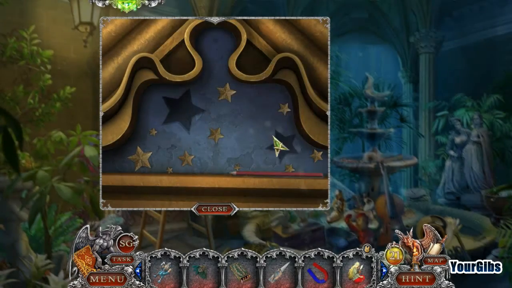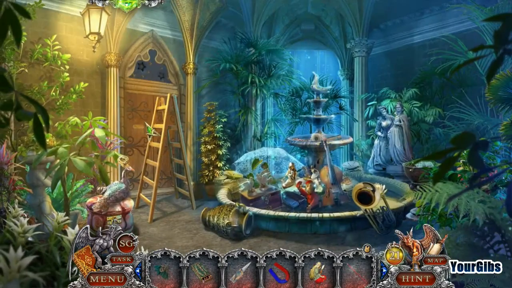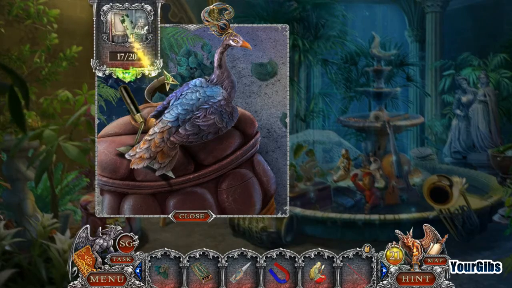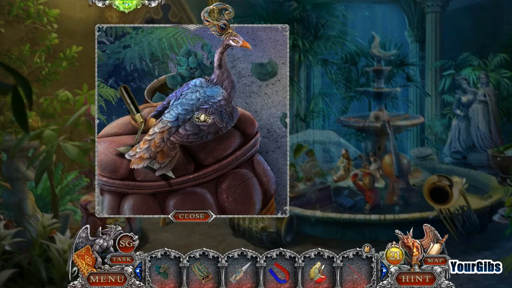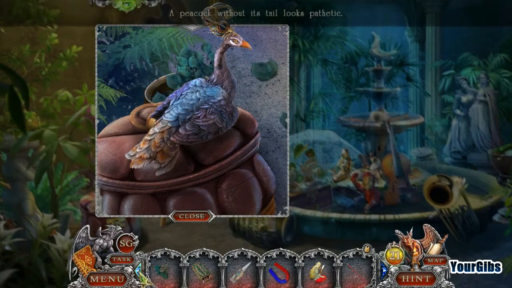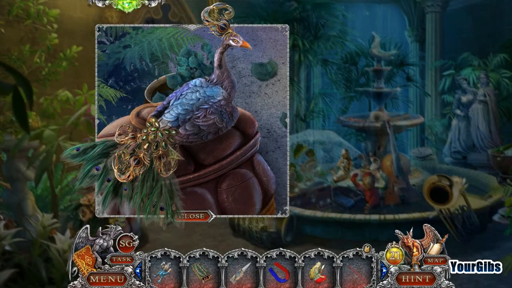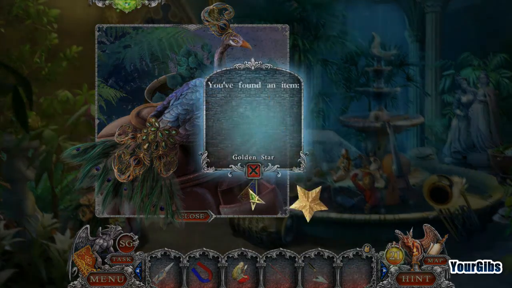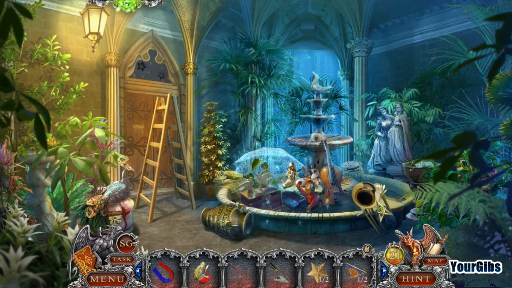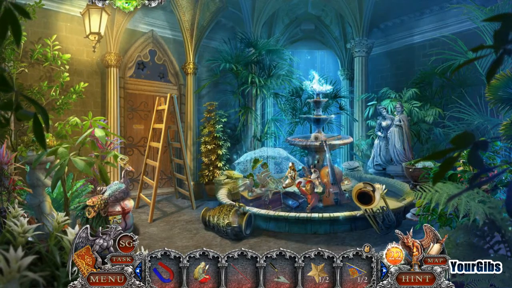Weaving maid and a pencil. 17 out of 20. Palette knife. I do have a peacock feather, don't I? Yeah, there you go. Golden star. Mosaic tile. Morphing object there.